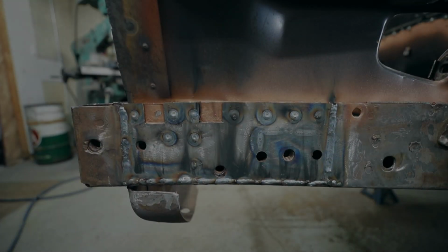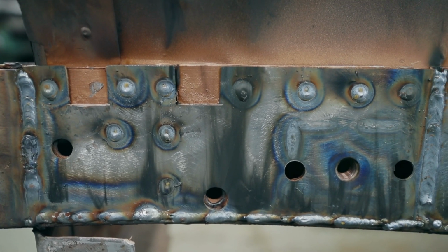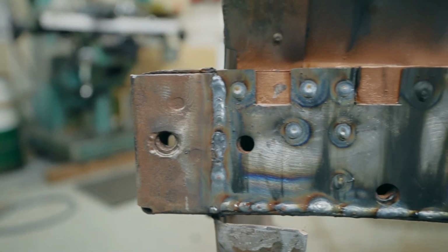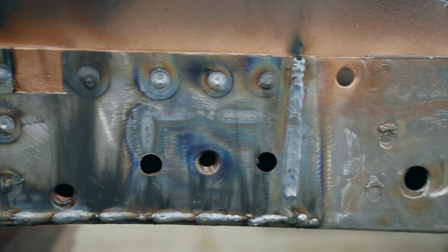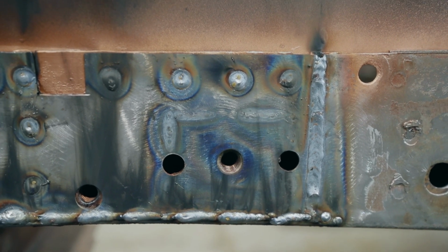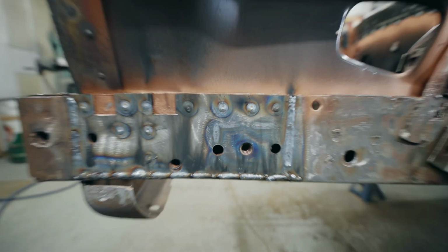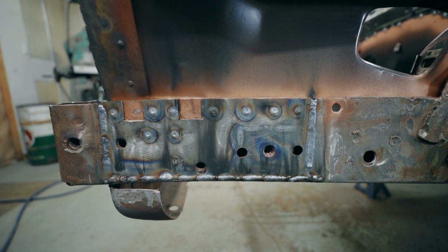Well, that turned out nice. That looks a lot better than what we started with. Happy with how that turned out. Once I smooth that all down, you probably won't even know the patch is there. Okay, we're going to do the same thing on the other side now.